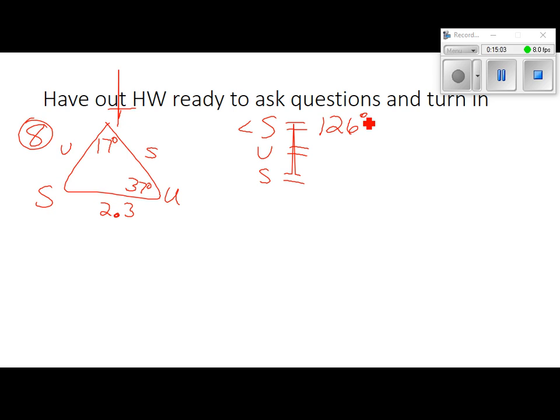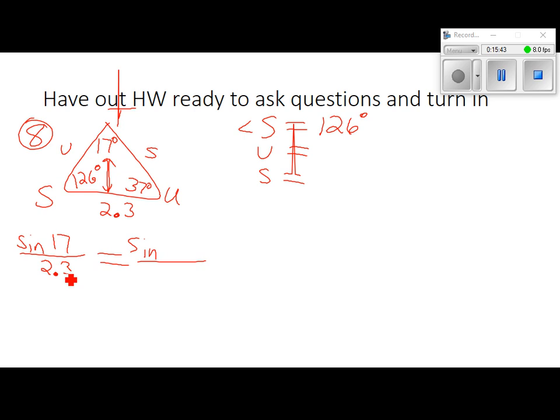When we're using law of sines, that's all right. When we're doing sine, cosine, tangent, you couldn't have that, but now we can. That may change some stuff, and we'll talk about it as we go. So this angle's 126 degrees here. We set up law of sines, got sine there, pick me an angle. Which one do you know the angle and the side that's across from it? 17, that goes on top, then what goes on bottom? 2.3 on bottom.